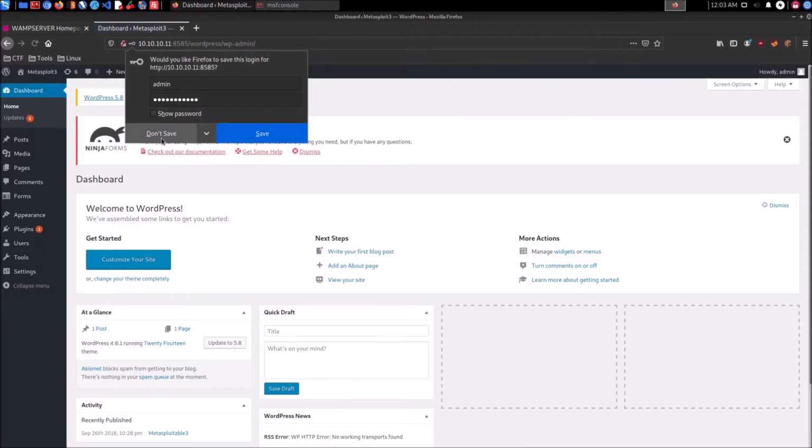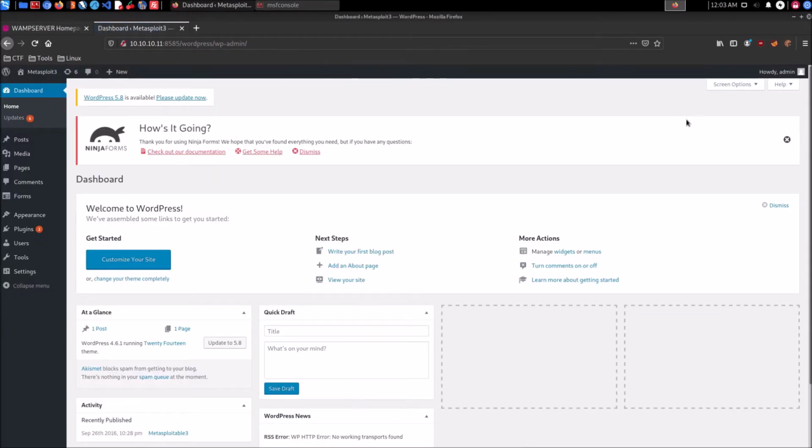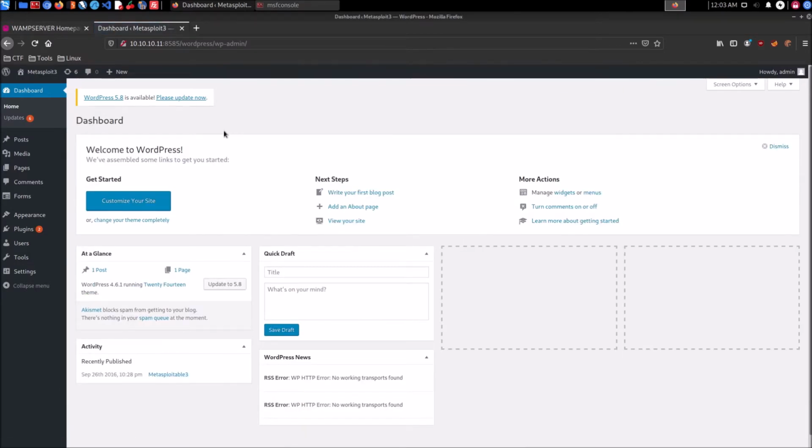And of course, that's just a test password, but you can see we're able to log into the WordPress admin dashboard, and that means we have total control over the WordPress site. We can download the website files, we can make changes, we can take over the website, and so forth. So we've been able to extend our domain of control over the target system and the company by taking over their website.